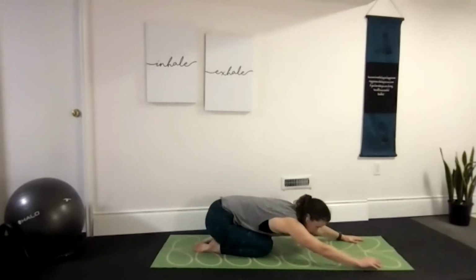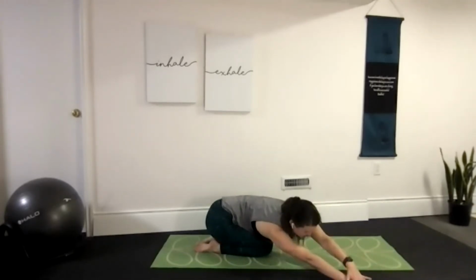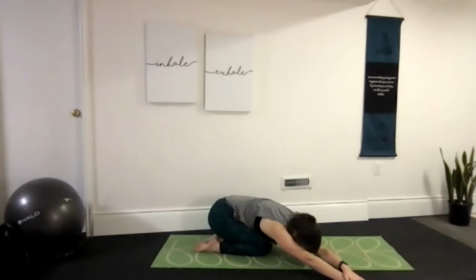Let's walk our hands over to the right, placing that left hand on top of right hand, pulling away from that left shoulder. One of my favorite shoulder stretches, stretching down the tricep, through the girdle, past the obliques and lats, into the hip.